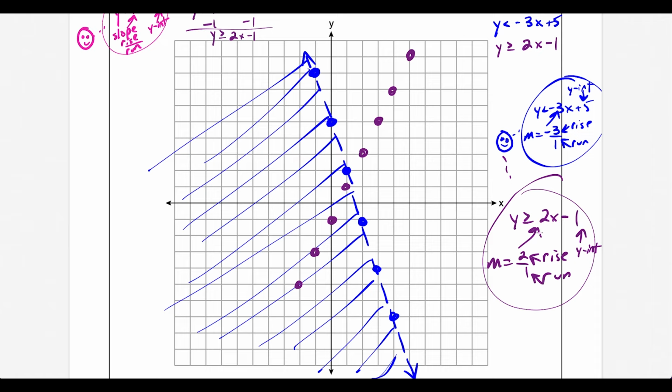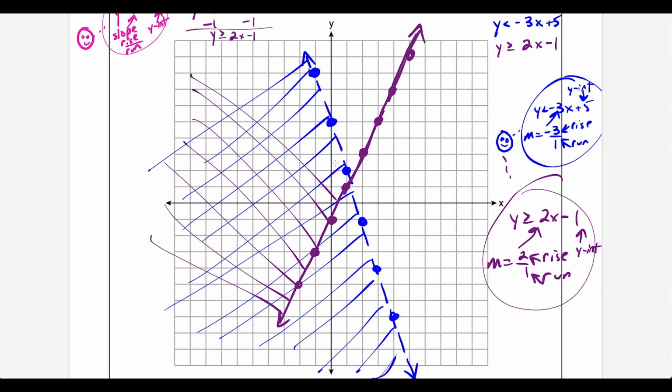But now since this is greater than or equal to, this one I'm going to connect with a solid line like this. Okay, so when there's an equal to sign attached to your inequality, then you have to make the line solid. And for this, we are considering y is greater than or equal to, so I'm going to be shading above this line. So this is going to highlight our solution set here. You could see our solution set is going to be in this space here. And I'm going to go ahead and label our solution set with an S.